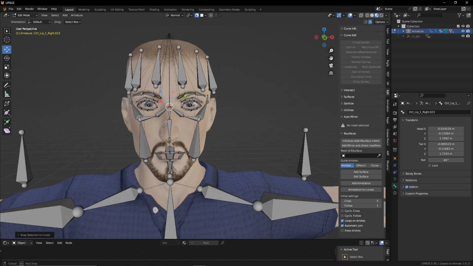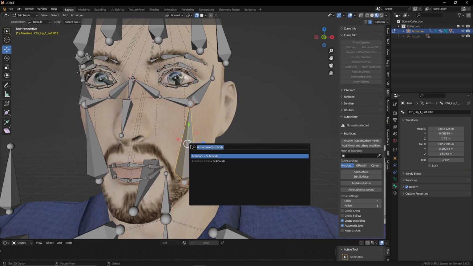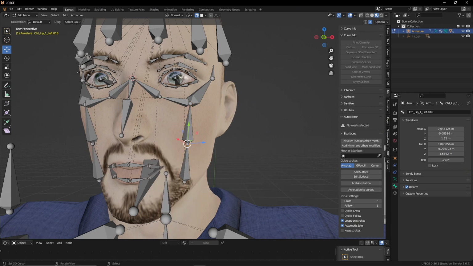That should be good. Now what we want to do is we actually want to select this and parent it to this. Control P and keep offset. Keep offset. Alright. That should be good. I'm just gonna subdivide this bone.